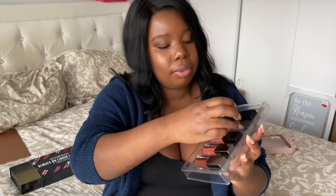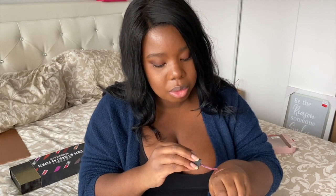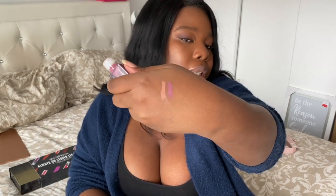All right, so up next in the second batch that we have here, we have, spoiler alert, I already feel like I'm gonna like this color a lot. Ooh, it's a nice pinky mauve lipstick. I don't know if you guys can see this properly. It's very beautiful. I think this I will like a lot. So let's see.